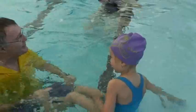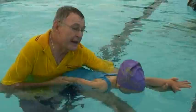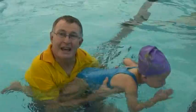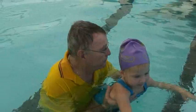This staggered arm drill kicking is important because we teach the children to kick in a fully extended position. Then later on we'll go 1, 2, 3, 4, 5, 6, and change. We keep building the skill. We're building towards a strong 6-beat kick freestyle. Ready, go.